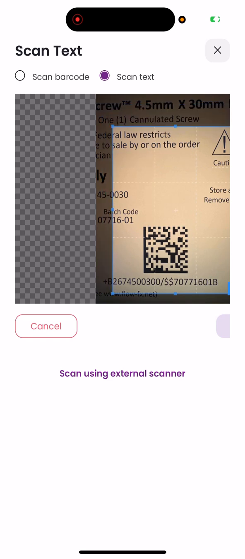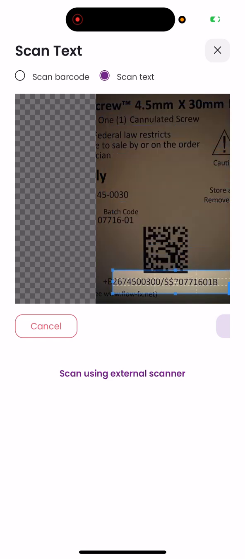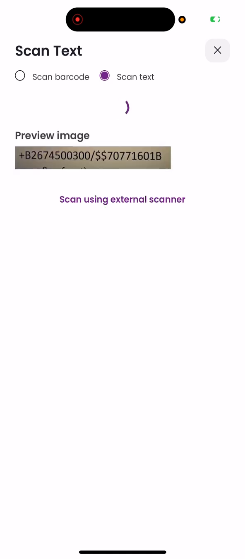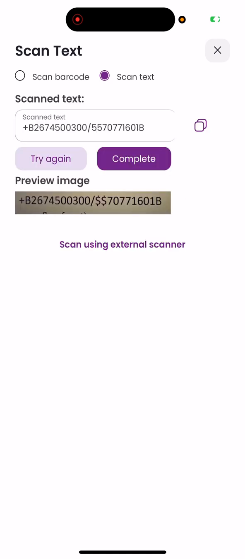Now, what it is asking us to do is crop down the image to just include the text. That's going to help our optical character recognition software to read the text as well as possible. And then click the button to analyze. Now you want to read through this and make sure that the software parsed it correctly.